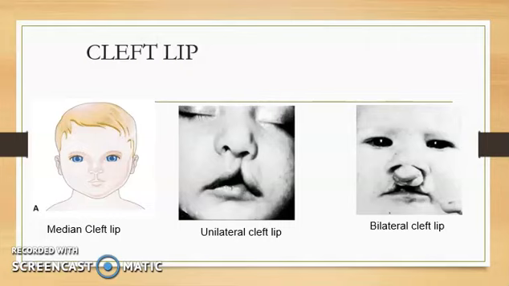There can be some conditions of cleft lip and cleft palate. There can be median cleft lip. It is formed by malfusion of the medial nasal prominences. There can be a cleft on one side, called unilateral cleft lip. It results from failure of the maxillary prominence to merge with the medial nasal prominence on one side. And this cleft lip can be bilateral. It results due to failure of the maxillary prominence to meet and unite with the medial nasal prominence on both sides.